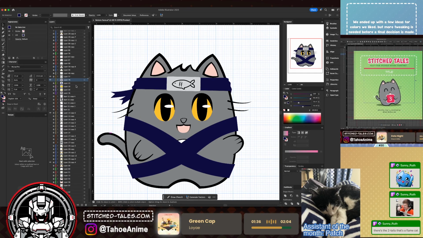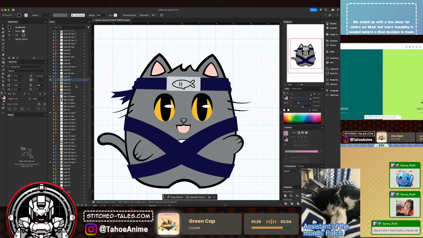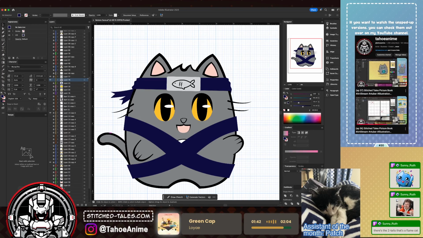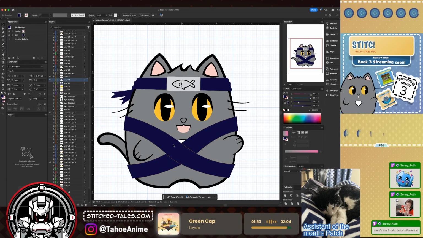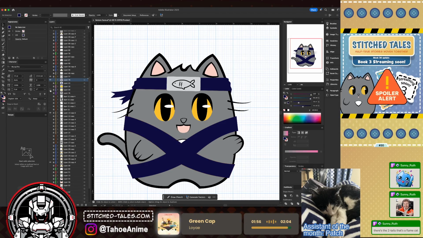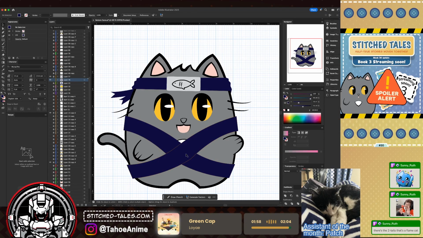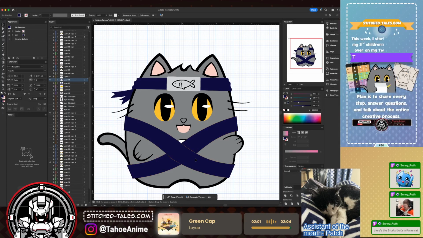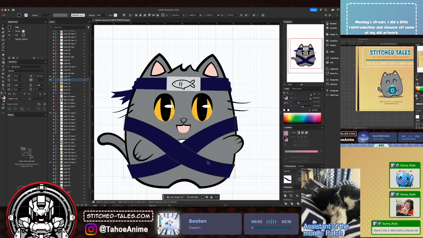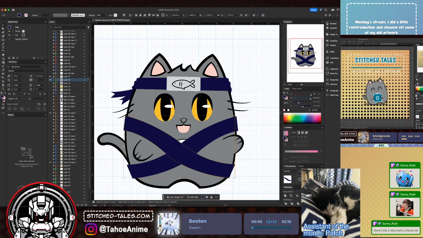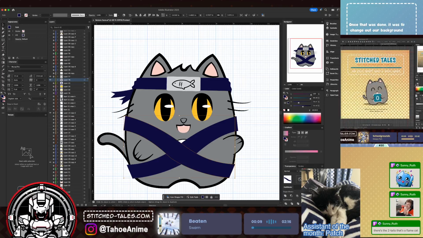Then we can give him little swords on his back. I think that'd be fun. That also gives us the ability to take his arms and move them around in this space and do different things with them if we want to. With the safety vest one, since it's all one piece... but with this, I want this one to go over top of it, and this one's going underneath, so I have to do some work with the outlining to get it so that it looks like it's going underneath.